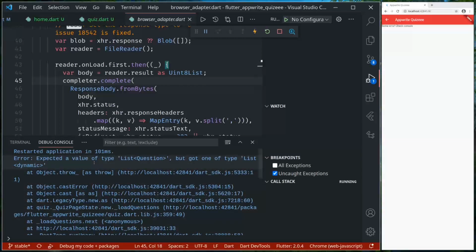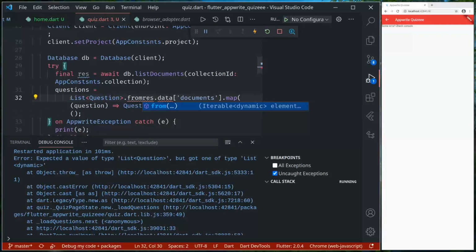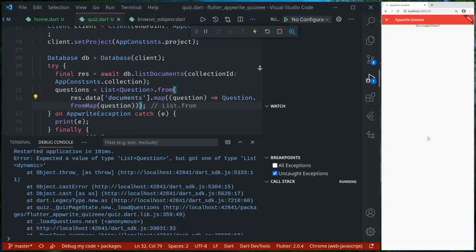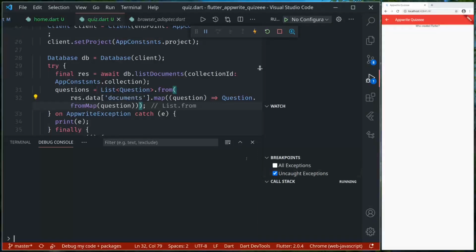Okay, list dynamic, that's great. So it is correct. We need to, from, instead of to list, we can simply use this, and we can remove this to list. Now if we start, it should display the first question.